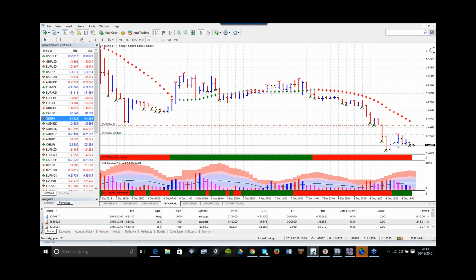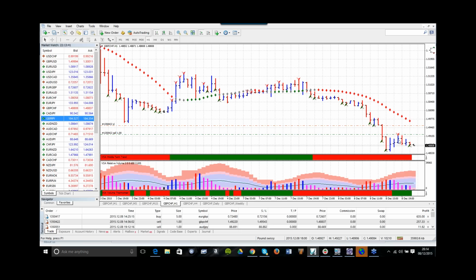Now, this is a 1 hour chart, so I wasn't particularly interested in the smaller time frames, although scalping today was quite profitable as well, which is why I sent the alerts out as scalp trades. But what I did think was going to happen is on the hourly chart, we'd see weakness appearing.